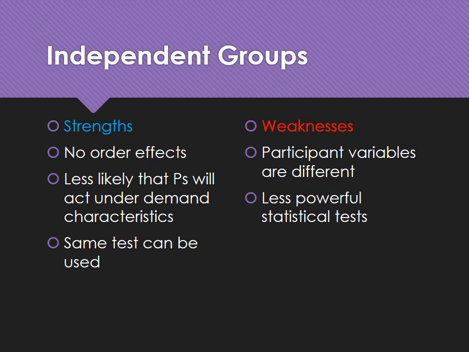This leads us to being less able to use some powerful statistics. Again, something that makes a lot more sense at the end of the second year. And you're obviously going to need more participants. If you need 30 people, you're going to have to hire or find 30 participants.